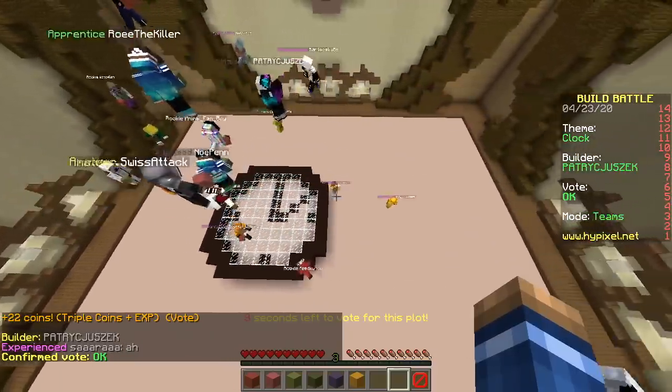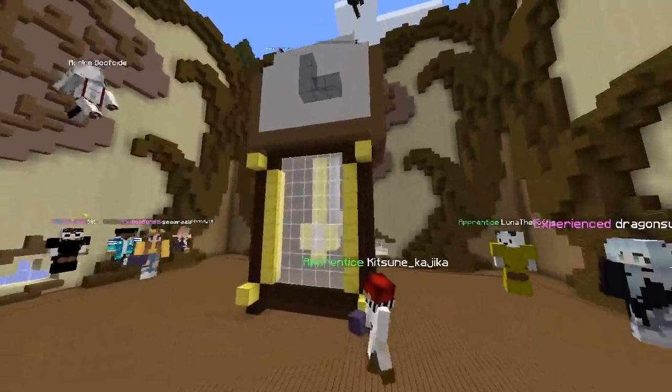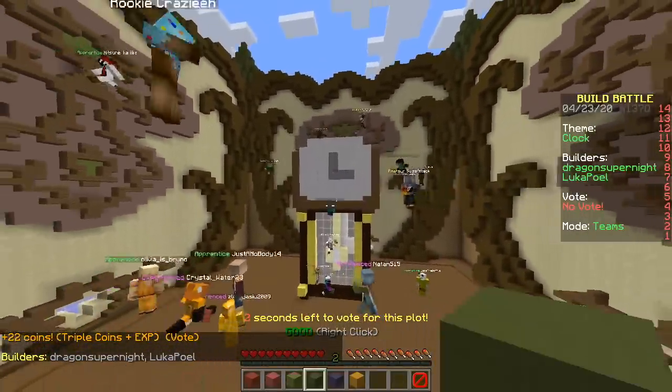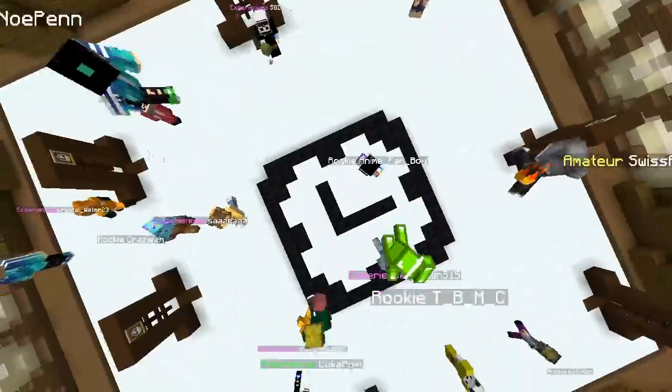Seriously, I can't vote. What the hell is going on? Yeah, you were flagged as AFK because you didn't place a single block. Huh. But I can still report people. Report it. Here we have a grandfather clock. That's epic. Cool. Snow. Not a tiny pixel art.